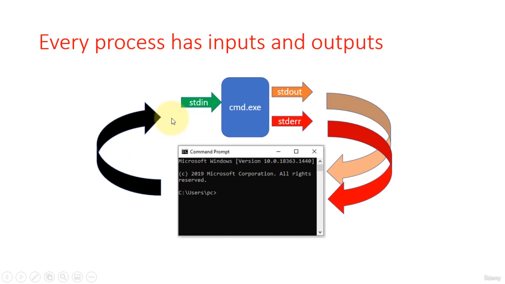Let us look into the details of how the process can work, so that we can understand how port binding shell can be implemented. So take for instance here, we have a command cmd.exe. Now every process, including cmd.exe, will have ways for inputting and ways for outputting. So the input to any process is called standard in. So in programming, when you write stdin, it is referring to the input to a process. Similarly, every process will have two outputs, the standard out and the standard error.